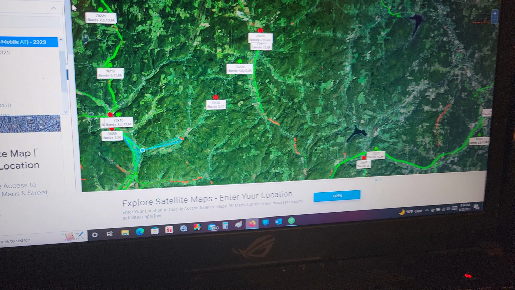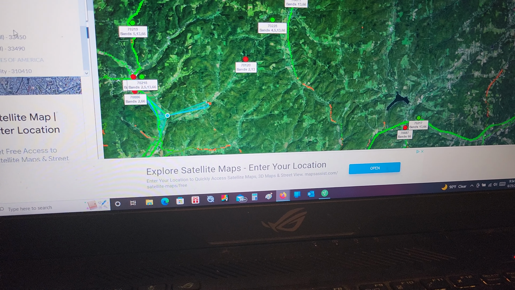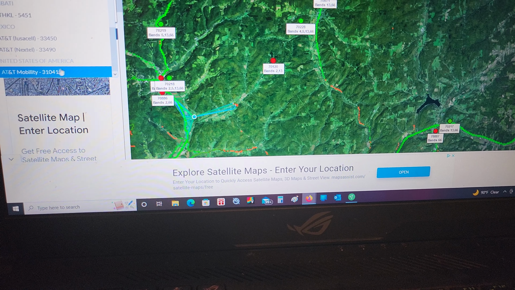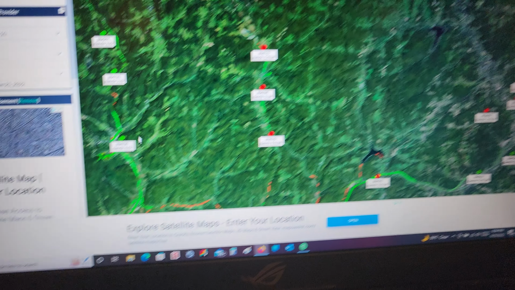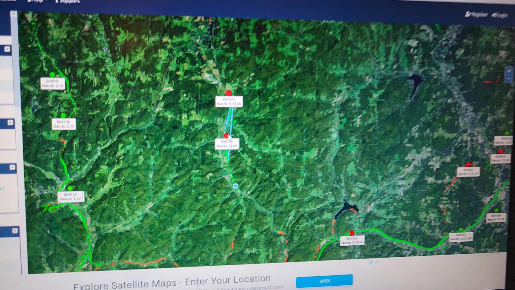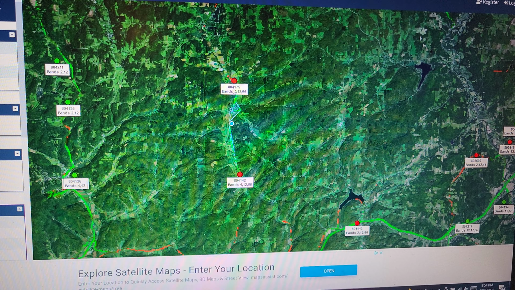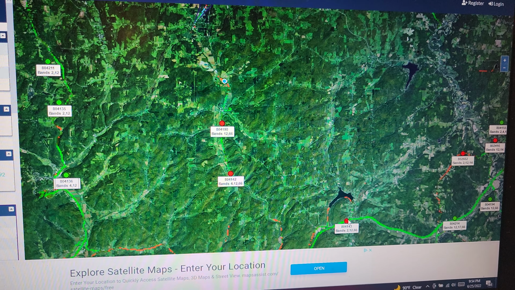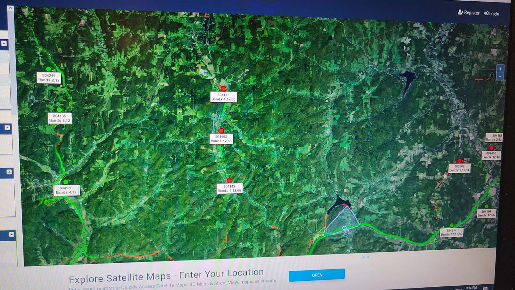AT&T. We're not in Mexico, we're in the United States. So AT&T Mobility. All right, so AT&T Mobility is really just covering that road so far. Yeah, that's rather poor.